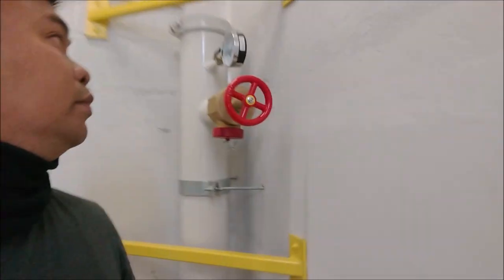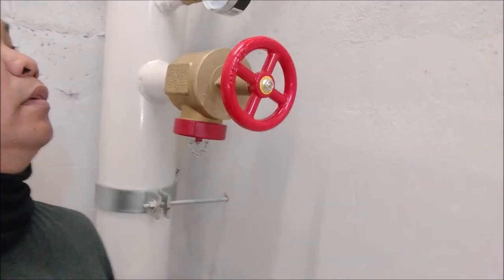So guys, next will be on the rooftop. I will be checking all the mechanicals in here. I'm on my way to the roof. Temperature is 94 psi.